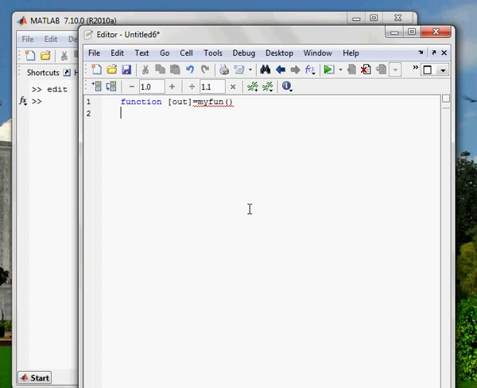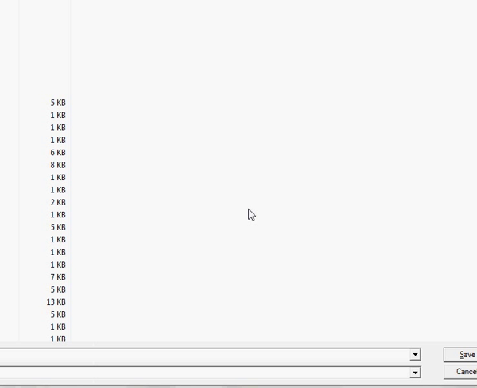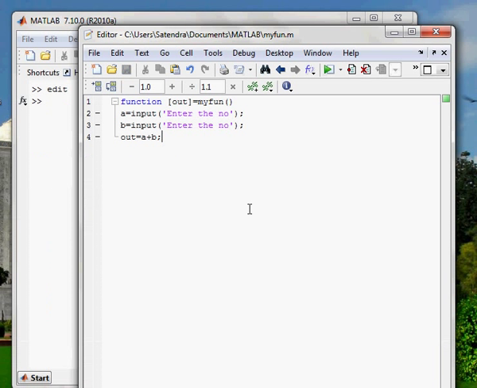Okay, so now I'm going to make a calculator which will add two numbers. So let's take the user input. It will say, enter the number. So I need two numbers to add them. So here the output is equal to A plus B. Output, and here you go. Save it. Yes, save it.